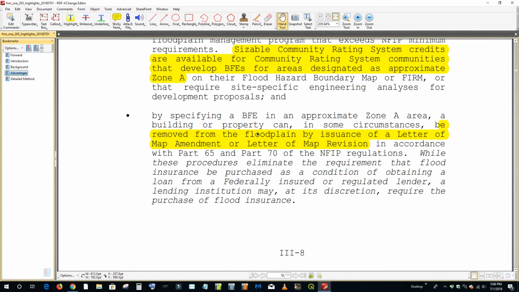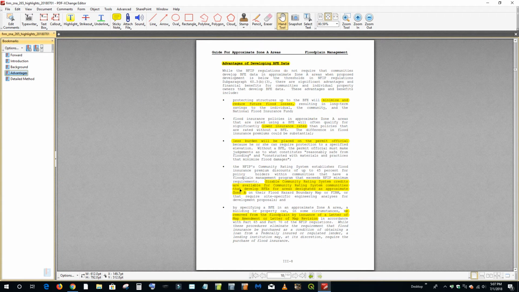And it's possible that property can be removed from the floodplain by issuance of a Letter of Map Amendment or Letter of Map Revision. So that's a big deal, and those are significant benefits. And I think everybody would like to see some more of those types of benefits.